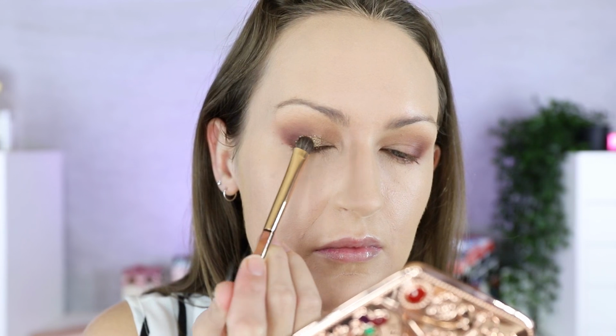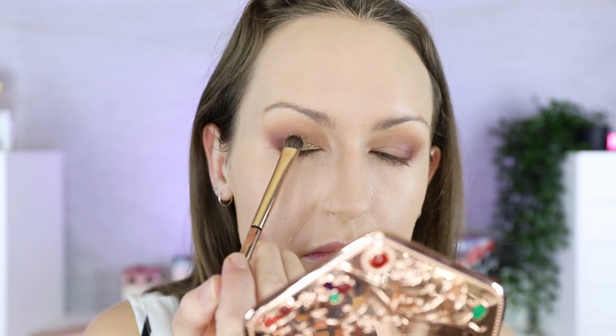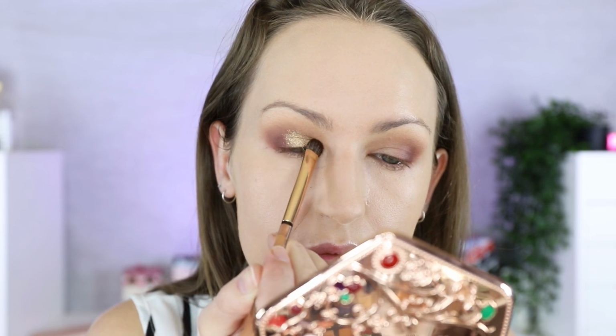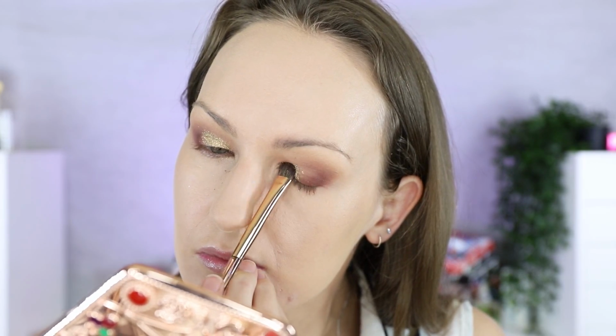Libertine, which is the super sparkle formula, I put all over my eyelid. I was concerned that this wouldn't grip well since I had just dusted 3 matte shades pretty much all over my eyelid, but it went on and it gripped and held really well. I did have fallout though.